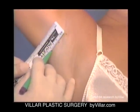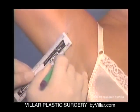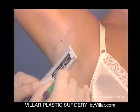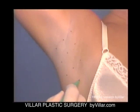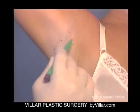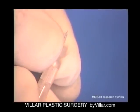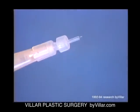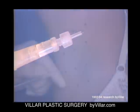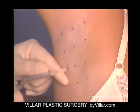Botox is also safe and effective in the treatment of excessive axillary sweating. The dilute toxin is injected into the glandular area of the axilla, spaced about 2 centimeters apart. A special adjustable needle may be used to deliver the Botox just beneath the skin. The duration of action in preventing sweating is usually well over 6 months.